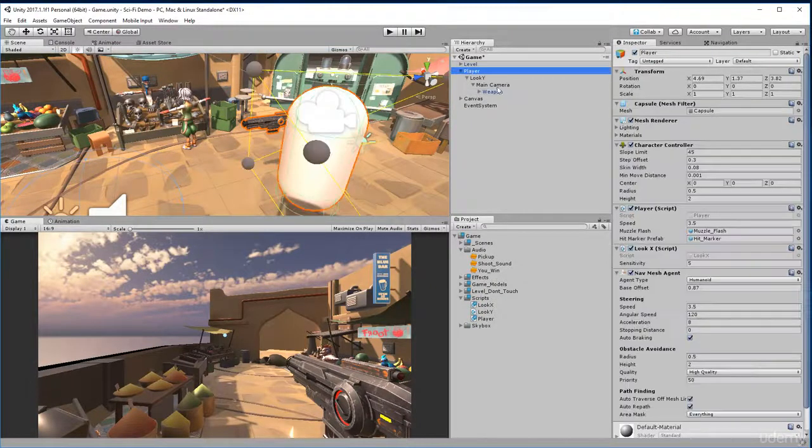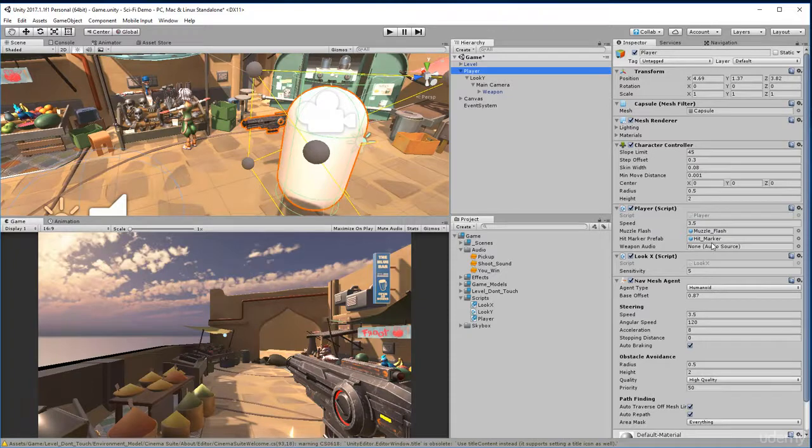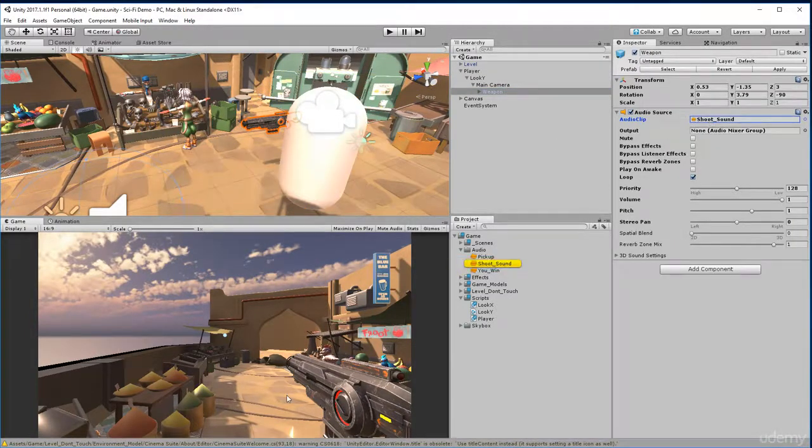And what I need to do now is click on my player and I can drag my weapon into that slot, because it's looking for an audio source, which you'll see momentarily here once it compiles. Okay, so if you look on the player, it's looking for our weapon audio. We'll go ahead and drag the weapon in there, and now it has a reference to it. All I need to do now through code is just call the play method through the audio source. And that play method will automatically play whatever clip is assigned to the audio source.